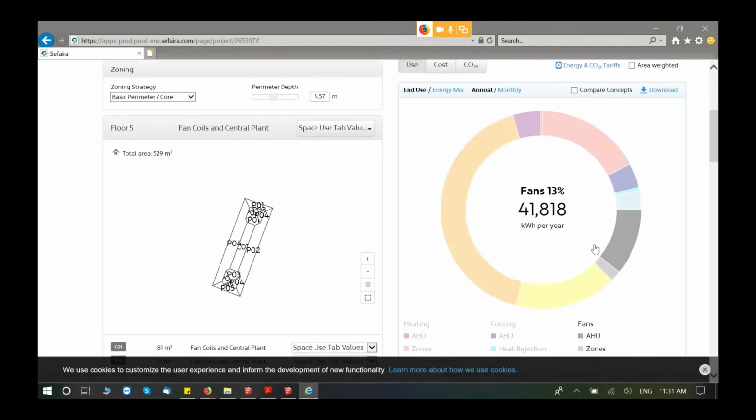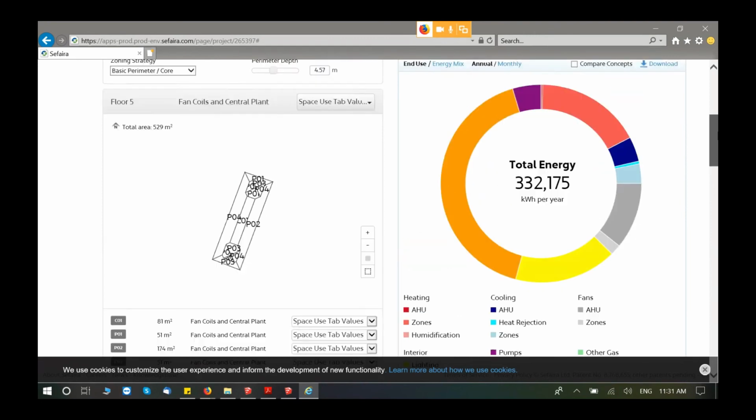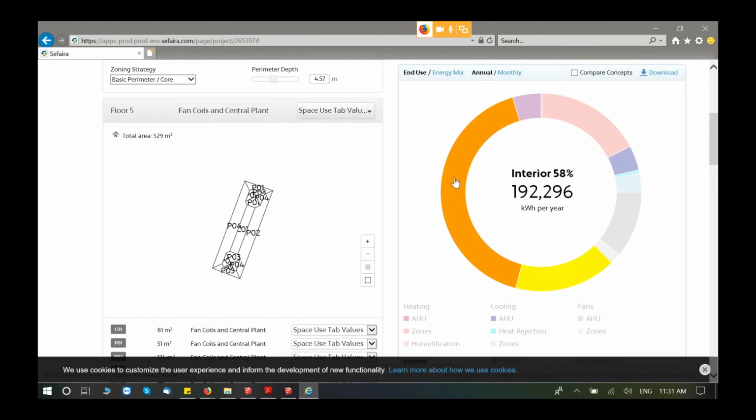Okay, now we have information for everything: climatic system and total energy in interior, pumps, cooling, and fans.